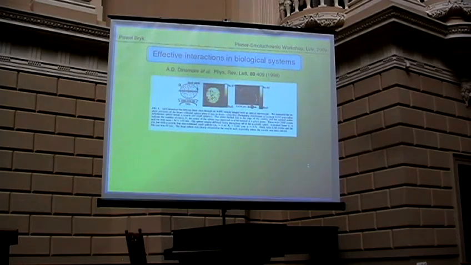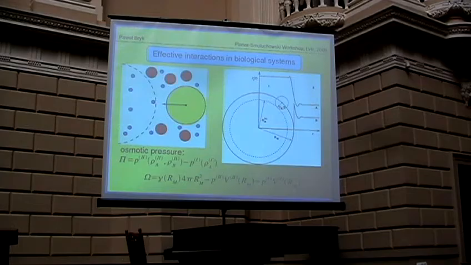And here is the theoretical system that I considered. I consider an effective interaction between this big yellow colloidal particle and a semi-permeable membrane, and I assume the simplest possible realization of such a membrane, which is a highly idealized membrane of zero thickness. It is not permeable to these red colloidal particles, but is fully permeable to these blue ones. In this case, of course, there will be an osmotic pressure associated with such a situation, so that the membrane divides the system into two compartments. In compartment one, only one of the components of the depleting agent is present, and in compartment two, both components are present, and there will be an osmotic pressure. It will be a difference between pressure on both sides of the membrane.